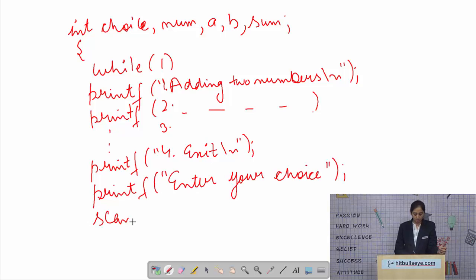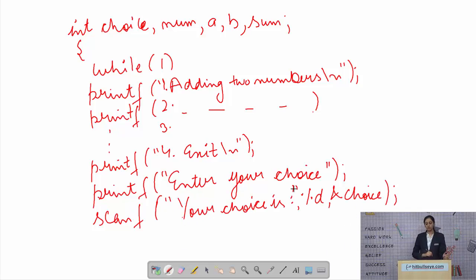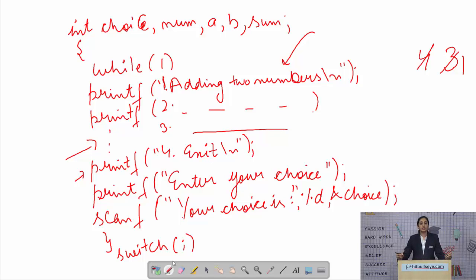And then scanf, where the choice will be entered by the user. Say the user says my choice is 4, it will simply exit the program. Or the user says my choice is 3, it will go for the third option, that is prime number or not. After that we're using switch i, and case 1, case 2 and so on, up to case 4 will be executed. So in this session we have discussed the case control statements and the jumping out statements.